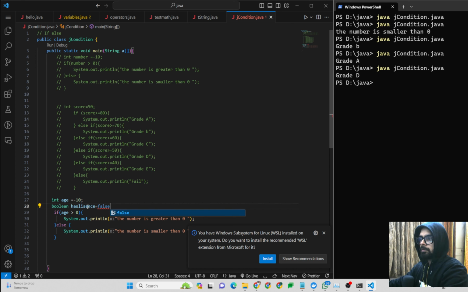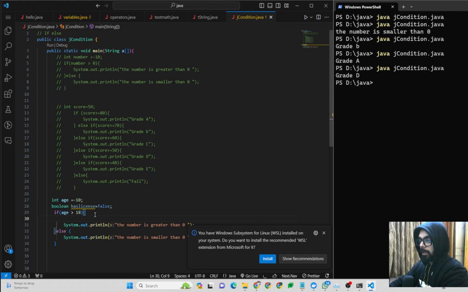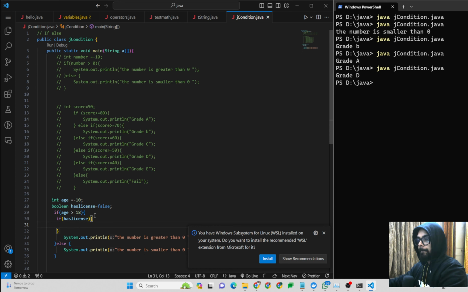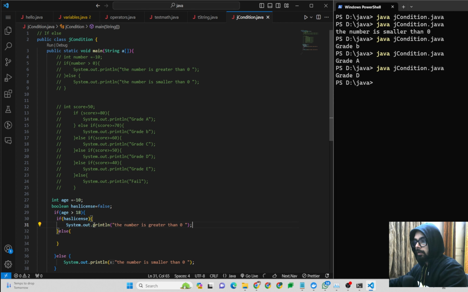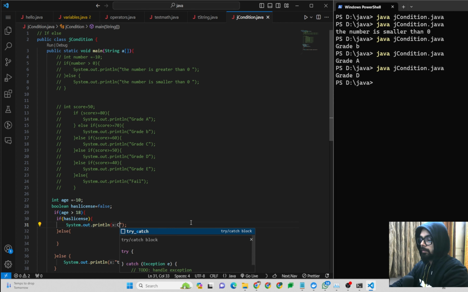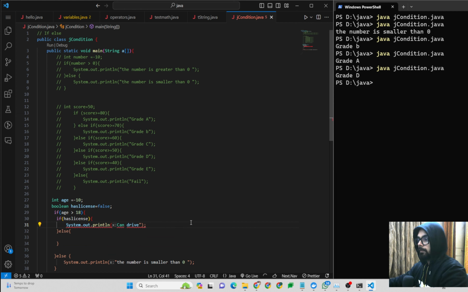And if age is greater than 18, and I add another condition, license. So this is nested. In one if condition, there is another if condition inside that.